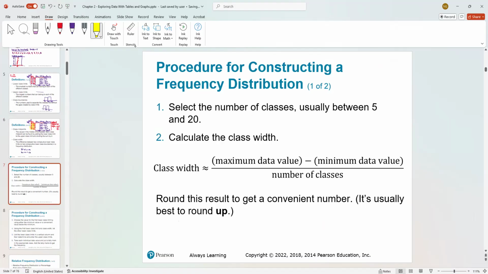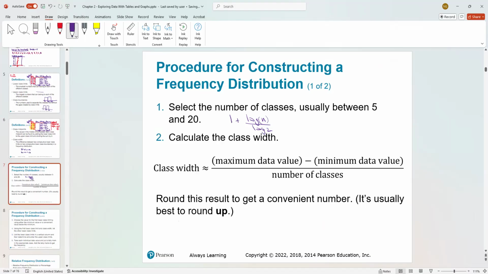So the ideal number of classes for a frequency distribution can be approximately 1 plus log n over log 2, where n is the number of data. So if we want to find this very quickly, we can do 1 plus log n over log 2, and it's going to give you the number of classes. Remember, n is the number of data in the data set.